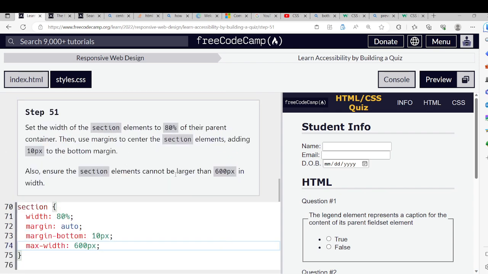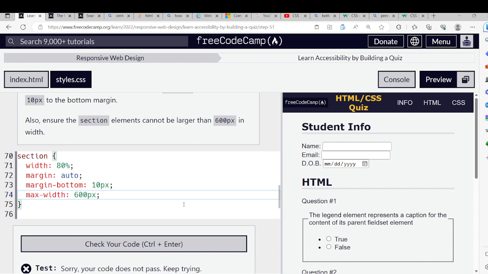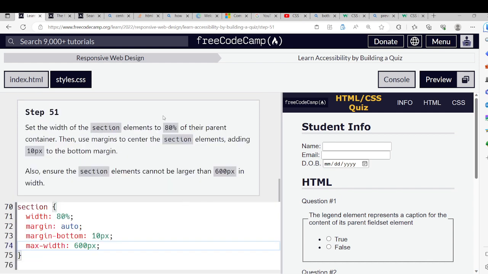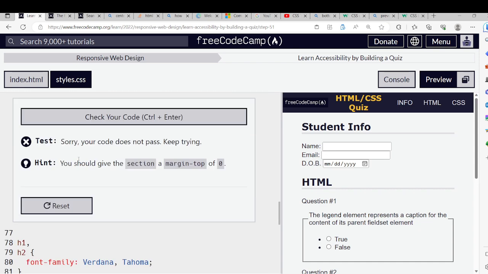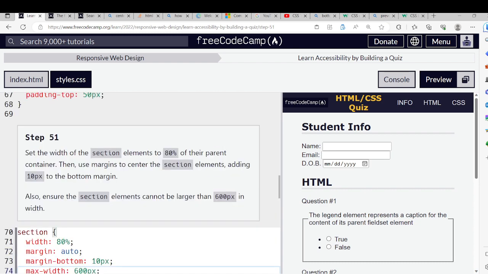Did it want me to make the top margin 0? It wanted me to make the top margin 0. Then use margins to center the element. You should give the section a top margin of 0. Wait, okay. Set the width of the section elements to 80% of their parent container. Then use margins to center the section elements, adding 10 pixels to the bottom margin.